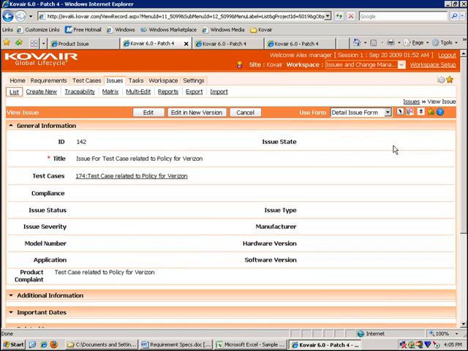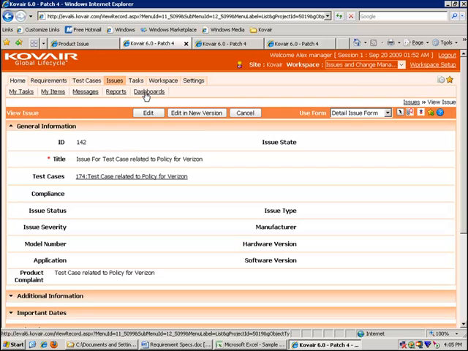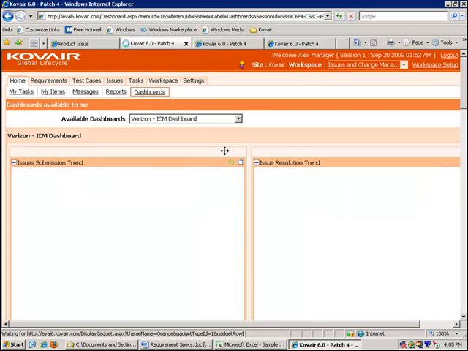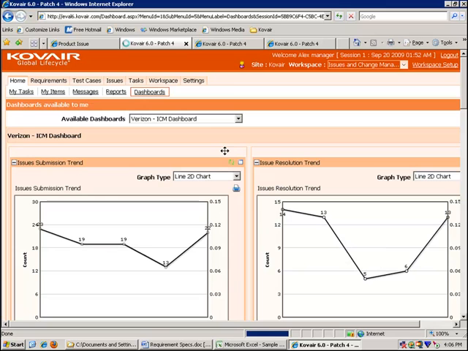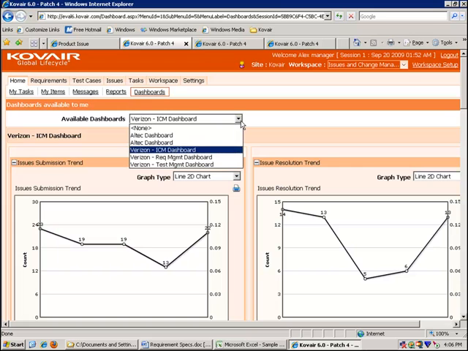Okay, now we are done with all the different features of the requirements, test cases, and issues we wanted to show. One last thing I want to show you is our reporting capability. So for that, let me go to our dashboards. So let's go to the dashboard. Kovair has a very colorful dashboard. So this is the dashboard we are looking at, which is created for issues management. Actually, Kovair supports multiple dashboards, so each user can subscribe to multiple dashboards. Alex, being a manager, has access to multiple dashboards for Verizon, covering issues, requirements, and test management.